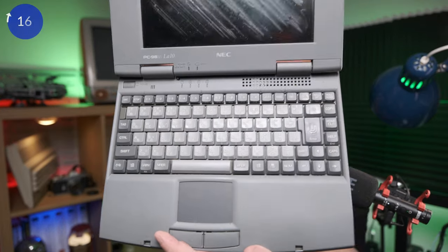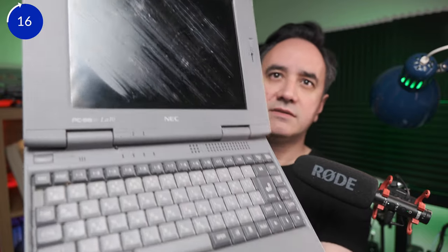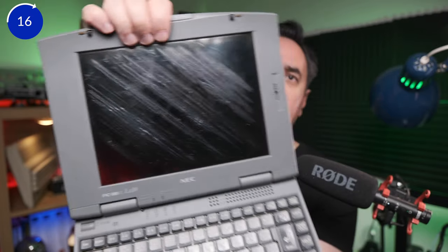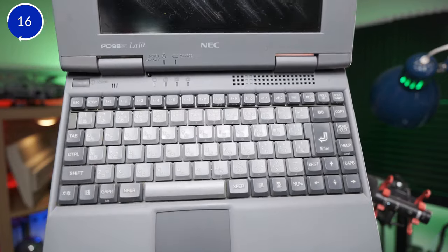Next is this laptop here. It is an NEC PC-98 architecture, and as you can see the screen is damaged. The reason is because some of these computers have a filter in the screen that, with time, aged and decomposed, releasing a vinegar smell. There is a way to fix it — remove it and replace it. It has Windows 95. This is the Japanese version of this computer; the keyboard is in Japanese. I'm going to restore this — I did some research and it's going to be another video about how to repair this sort of situation.